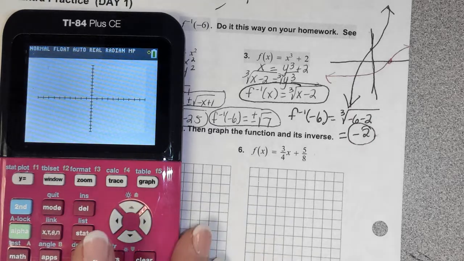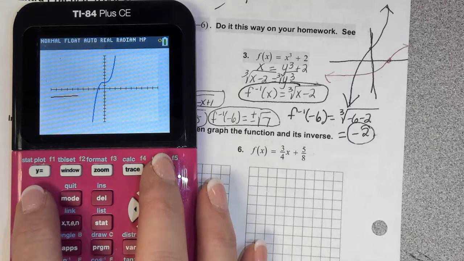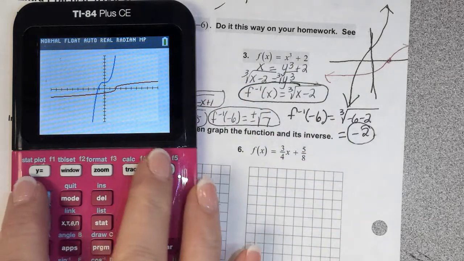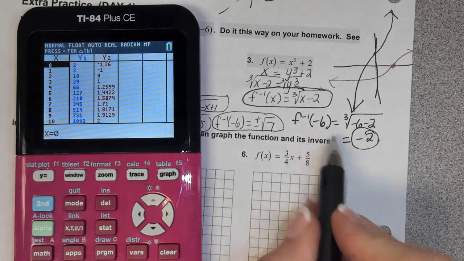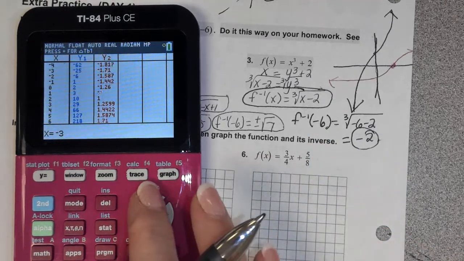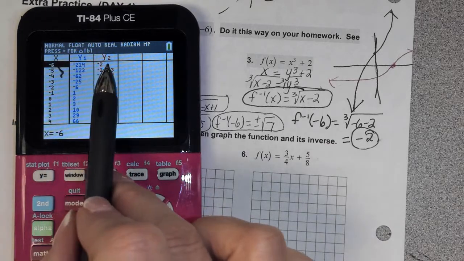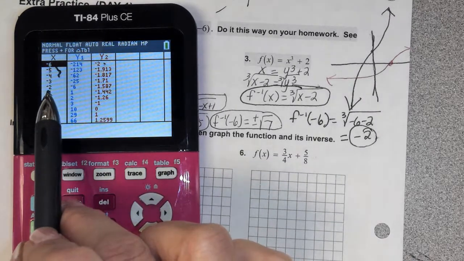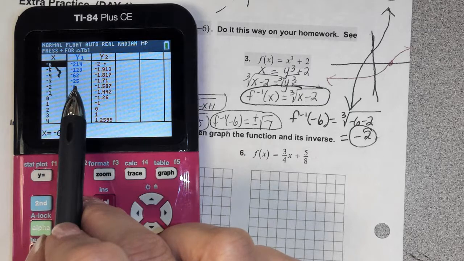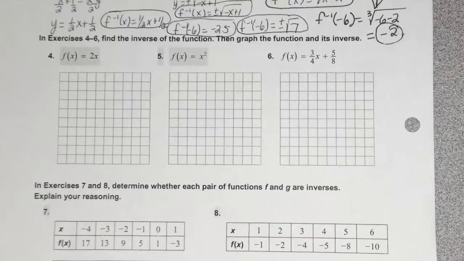All right, so we're going to look at these. It's just like the way I just graphed it, but I wanted to show you the table of values so that we don't have to create the table of values. So there's just a check of our graphs. I didn't graph y equals x this time, but that's okay. So now look at the table of values. Like I know the point (-6, -2), right? So (-6, -2), that's going to be on the inverse function. So what's the point that's going to be on the original function then? (-2, -6). You see what I'm saying with that? Okay. All right, let's keep going.